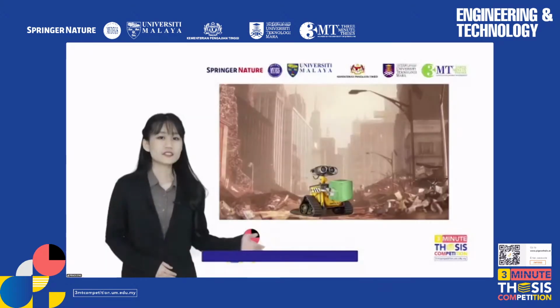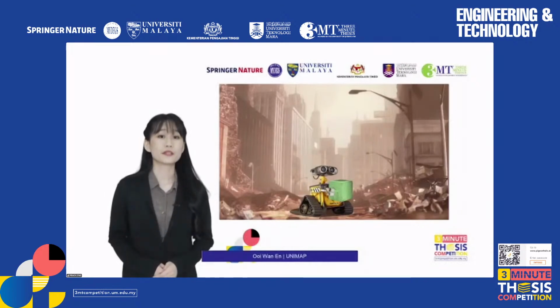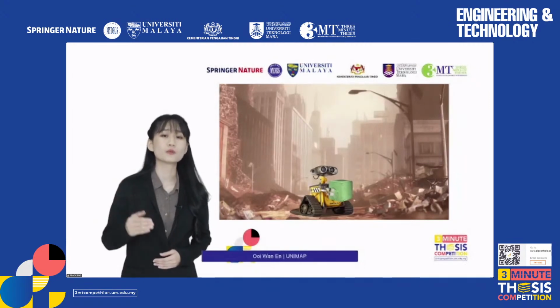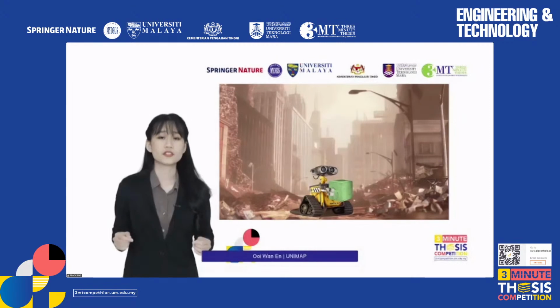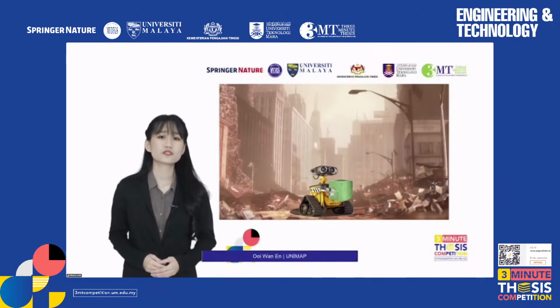Ladies and gentlemen, this is the Earth portrayed in the movie Wall-E, produced by Pixar Animation Studio back in 2008. In merely 700 years, the Earth will look like this, overrun with rubbish and no longer a home for human beings. Today, because of human activities, a lot of waste materials go to landfill, polluting our environment. The movie is turning into reality. But we cannot stop development.